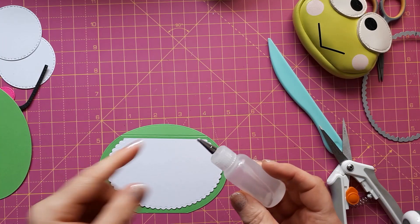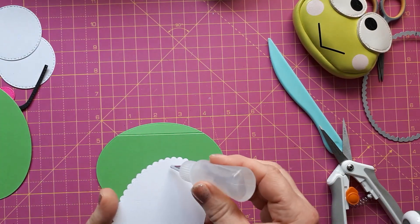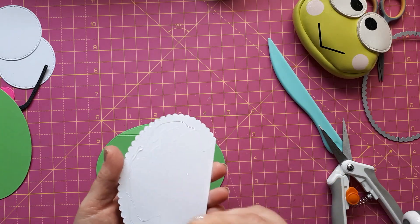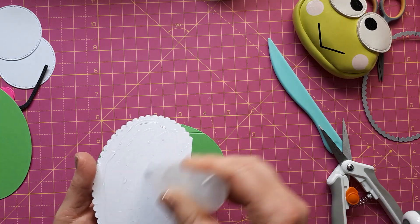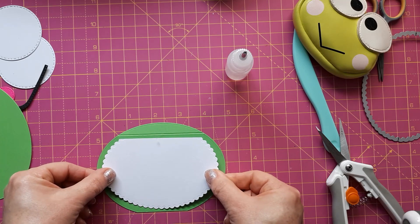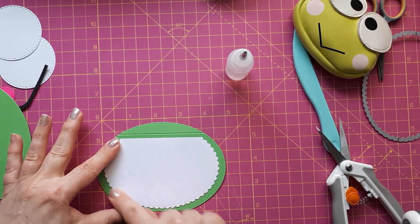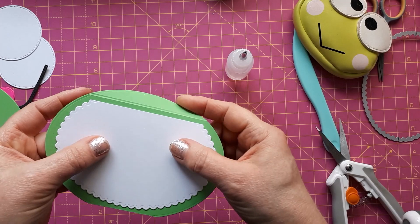I'm just using my collage glue — with my slightly broken bottle if you watched that video — but it's still working fine. The good thing about the collage glue is it gives me a bit of wiggle room, so if things are not in the right place I can move them about a little bit. I broke off the fine tip the other day when it was clogged — I got my pliers out — so the fine tip can't come off, but it's really nice to use. I'm just placing this one down here, and once you have placed it in the right position, just press it down and then it will adhere really nicely. This is the one on the base with the flap.